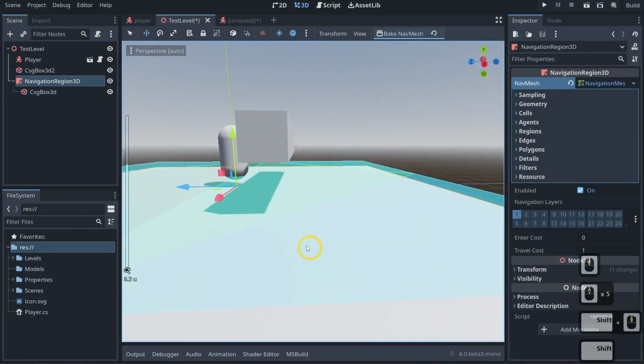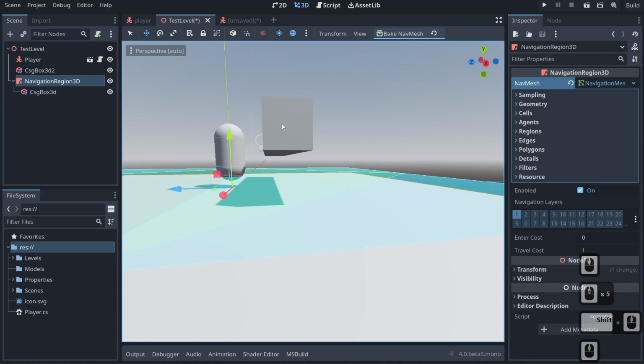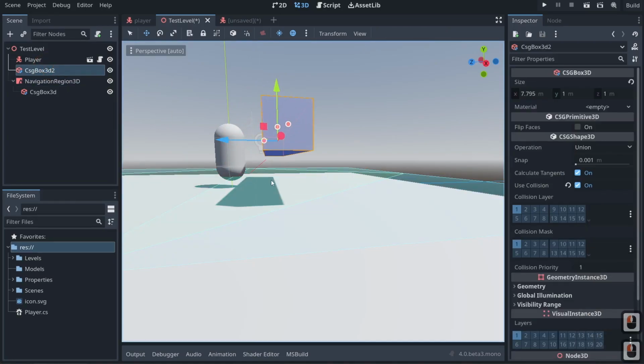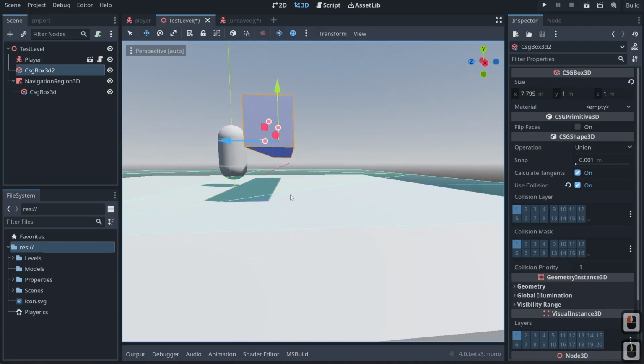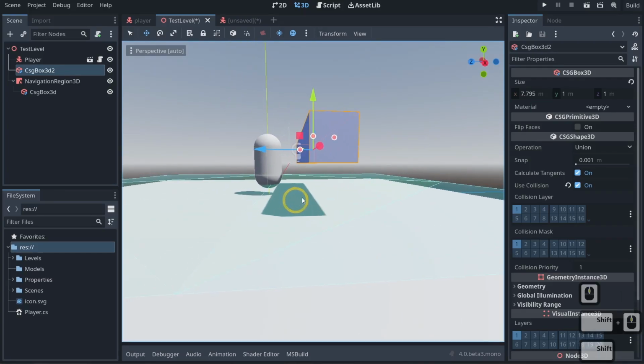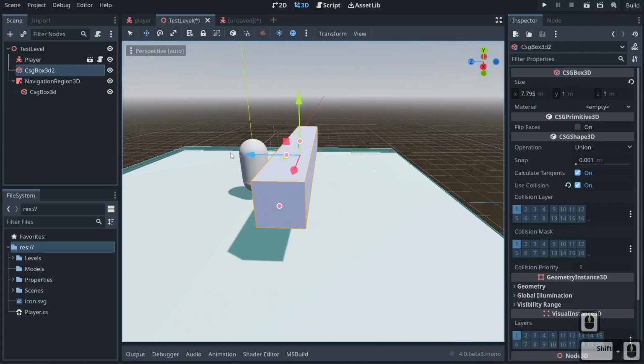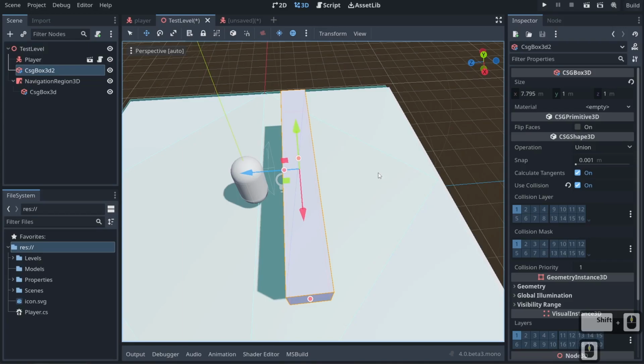Now, something you'll notice though is for some reason, it didn't cut out our little box here, right? Even though our box has collision, it didn't even recognize that it exists. And that can't work for us because we need our character to walk around that box, right? We need our enemy to actually walk around that box and not collide with it. If it's chasing after the player and the enemy's here, and the player's here, right now, it'll just path right into the box and then just stay pushing up against that box. And unfortunately, that doesn't work, right? We need it to walk around the box and go after the player. So how can we do that?